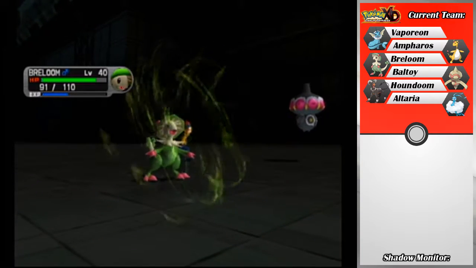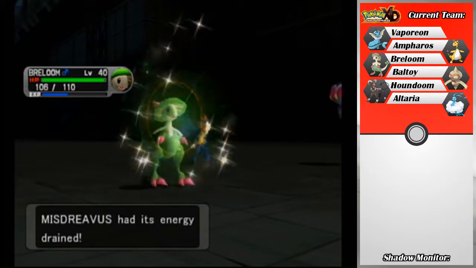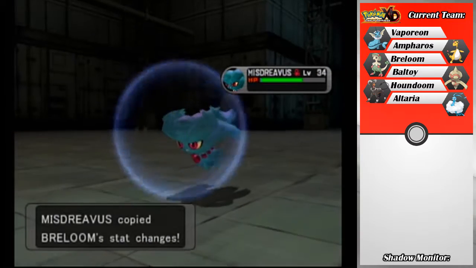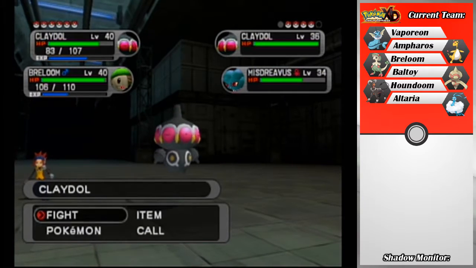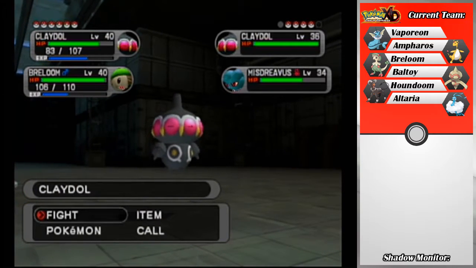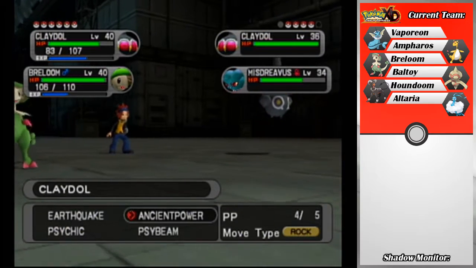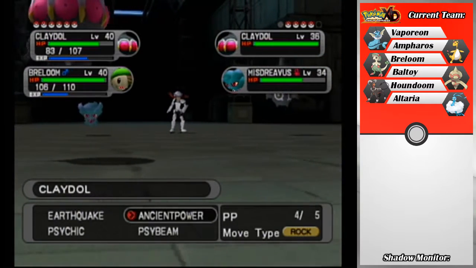Also, he has a Claydol of his own. So Earthquake is now officially useless because both of the opposing Pokemon have Levitate. I didn't have any stat changes, so have fun with that, I guess. Really not the best type matchup for us. So again, Claydol resists a lot of the moves that we have.